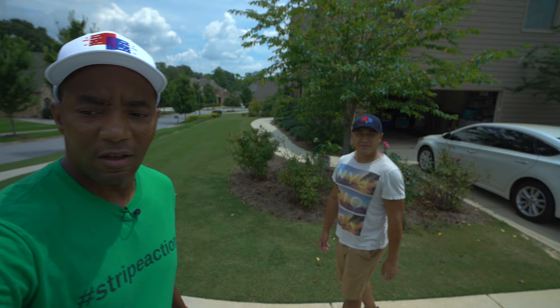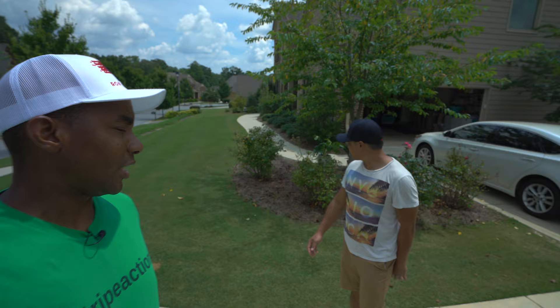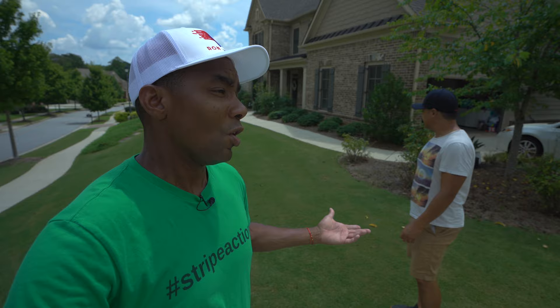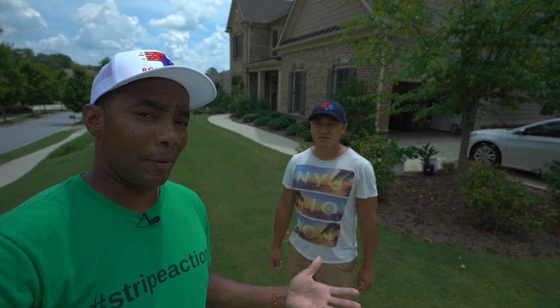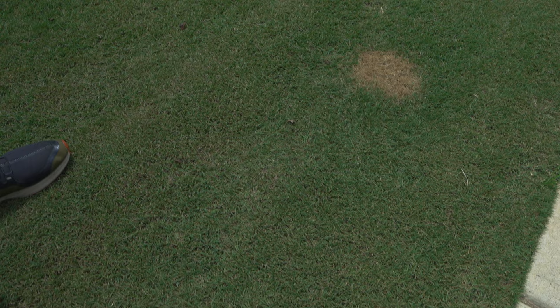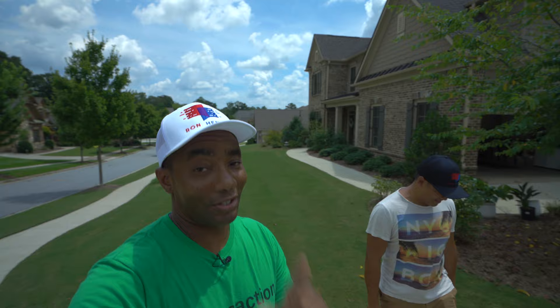Now you can see how the front lawn is developing. Not bad — it's nice and green now compared to how it was before, just a week ago. We're in summer and what happened with the Greens Master was a mild scalp, yet the lawn greened right back up really nicely. This brown spot right here is from someone walking their dog. If you guys walk your dogs and let them pee on people's lawns, that is not nice — don't do that.